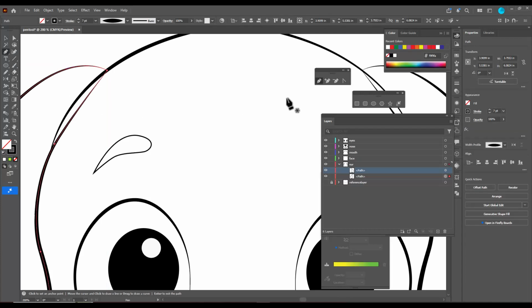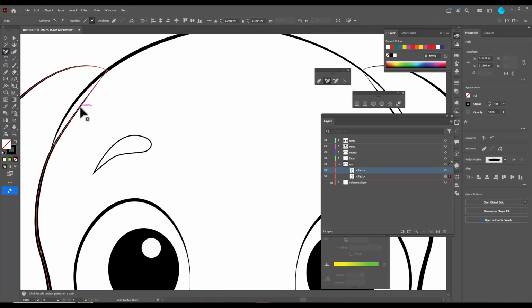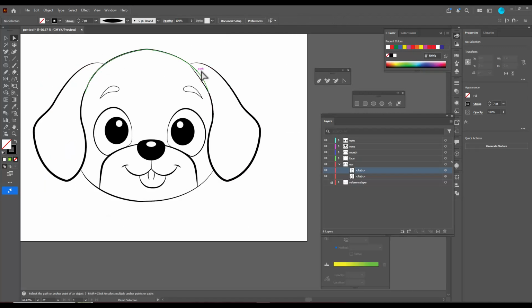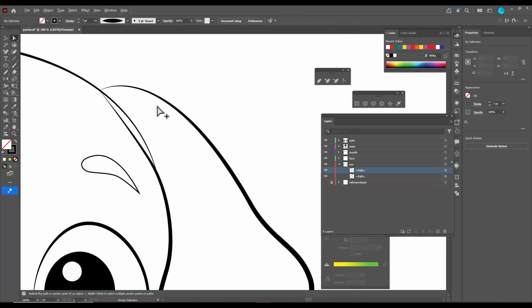So we will just create a point, and then we will just move the point, and we can also create one more point over here and move the point and align properly.